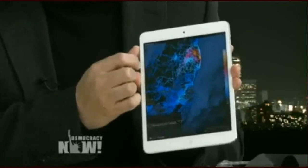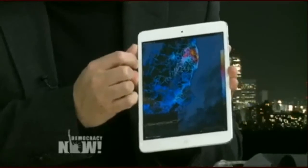And how toxic or radioactive is it here? Compared to the rest of Japan, Tokyo got a certain amount of fallout. Relatively speaking, I think the levels today are maybe 50% higher than what they were before the disaster. But compared to locations in Fukushima, it's actually relatively low. So in terms of exposure to radioactivity, this is nothing compared to what is happening in Fukushima Prefecture and areas around there.